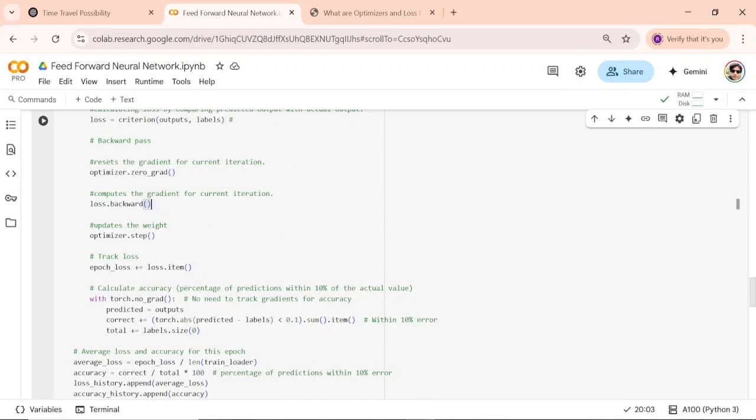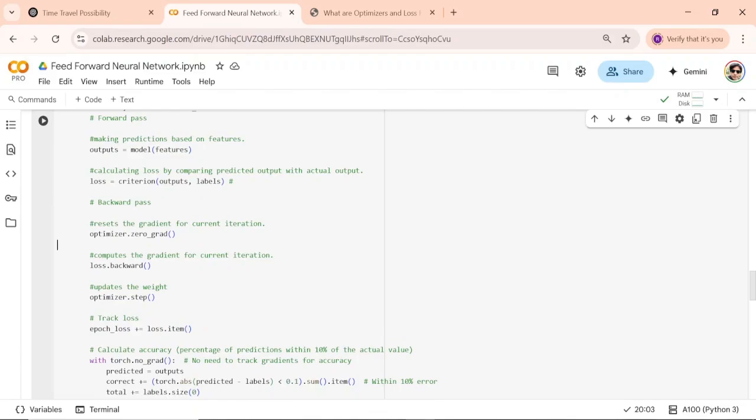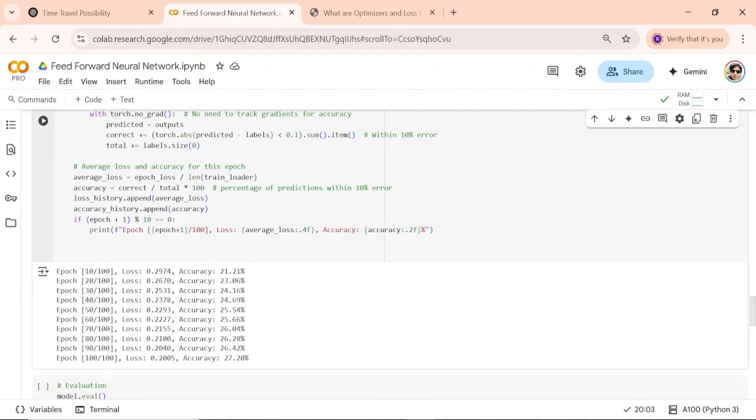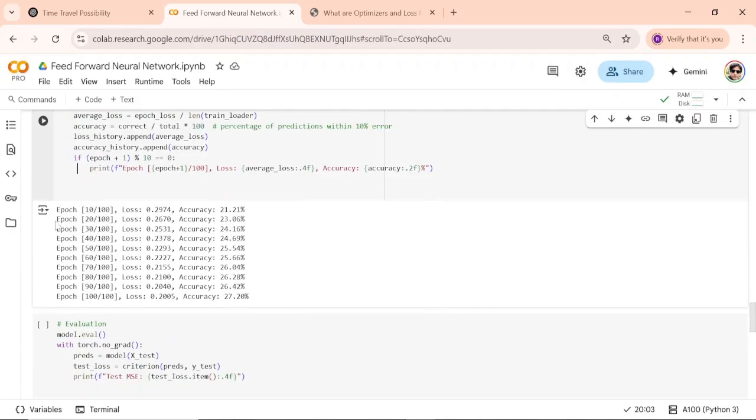Okay, so that's what we are doing here. loss.backward is calculating the gradient, and in the next step it is updating its weights based on the gradient calculated above and reducing the loss. So these are the four steps, self-explanatory. They define what happens in training, and finally, I'm just creating the average loss and average accuracy, putting them in variables, and that's it. So this is the output.